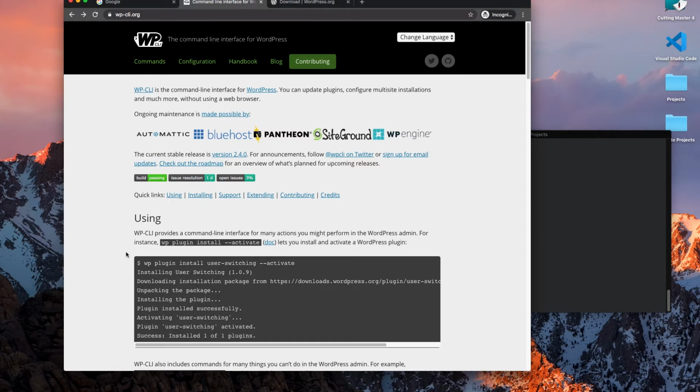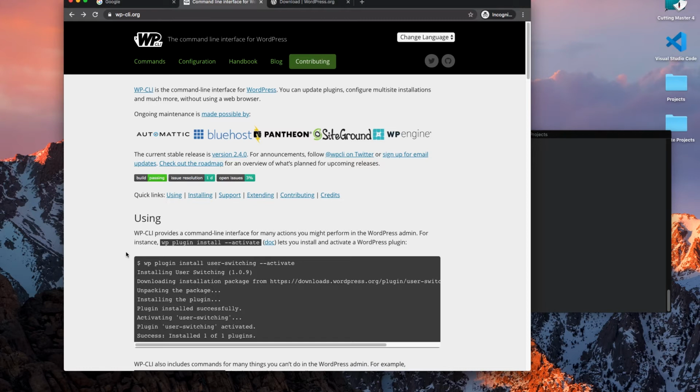I know a lot of folks are familiar with the backend GUI of WordPress, but if you're comfortable with the CLI, you can run some of the same functions that you run on the back end.